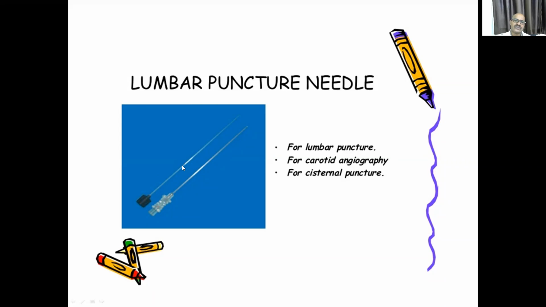A stylet is there in the case of the bone marrow aspiration needle. Whereas in the lumbar puncture needle, you can see a very thin needle, which is very delicate. No guard is there. So this is a lumbar puncture needle for aspirating the CSF, cerebrospinal fluid. You have to identify this one. This will be there in the spotters. When a thin needle is there, which is very delicate, it is a lumbar puncture needle.